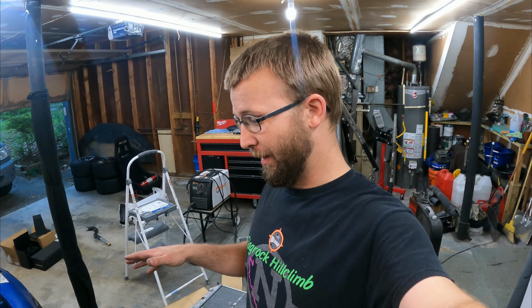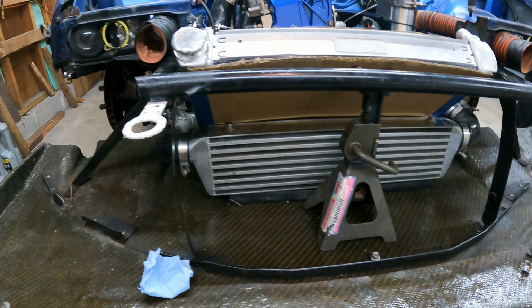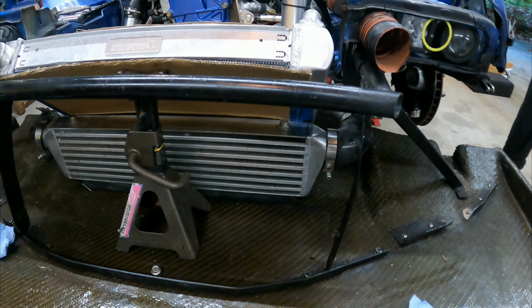So I grabbed that out of storage, I put it in, I put all the intercooler pipes in, and it's funny how quickly all the space I have up here just disappears just like that. But there we go. Radiator and intercooler kind of roughed into place.